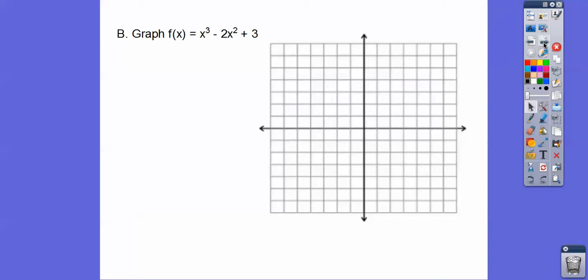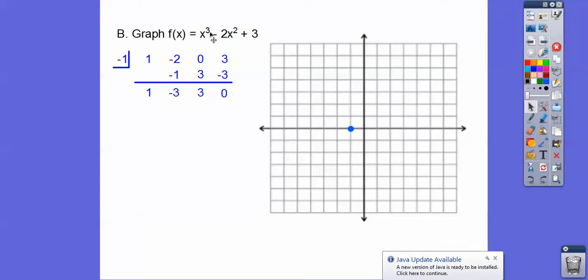So now we're going to graph this function right here, x cubed minus 2x squared plus 3. So for the rational roots theorem, we just start picking factors of 3 over factors of 1, and we just start guessing. We only have 4, plus or minus 1, plus or minus 3, and it turns out 1 works. So here's 1. So I'm sorry, negative 1 works. So it's going through x equals negative 1 right there, and then here's the condensed quadratic equation. It's 1 degree less than this guy. So this was to the 3rd. This is to the 2nd. So this is x to the 2nd minus 3x plus 3. Now there's no factors of 3 that add to negative 3, so we can't find the other one, so we need to just build a table.